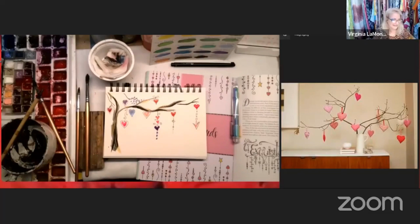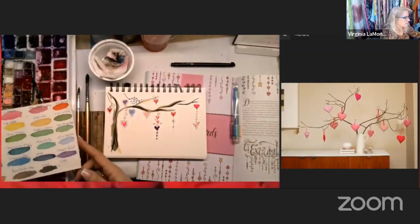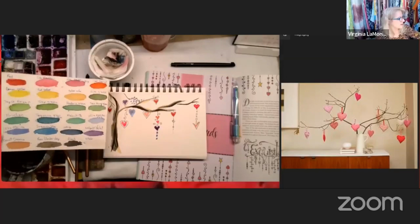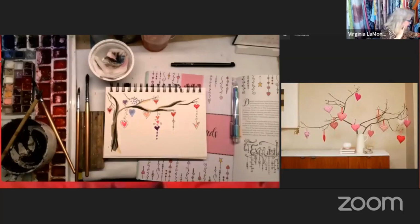There you go. As you're creating your trees, I'm going to show you something that I think is really important that you do. I'm going to put it over here to the side. Make a color chart with all your colors. Anytime you get a new box of colors, make a color chart that you'll always be able to go back to and look at it and see what color is what. Then keep it in a folder, because if you're like Laura and I, we have several different palettes of paints that we use. And it's really important to see which color is doing what. Well, this was a quick, fast one.